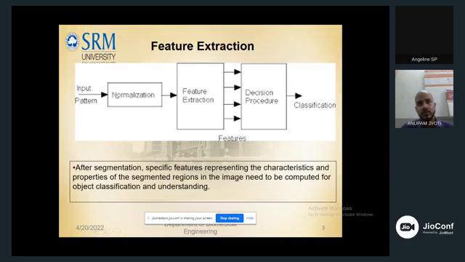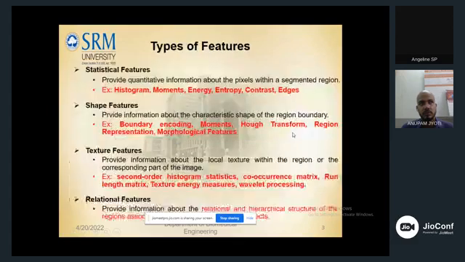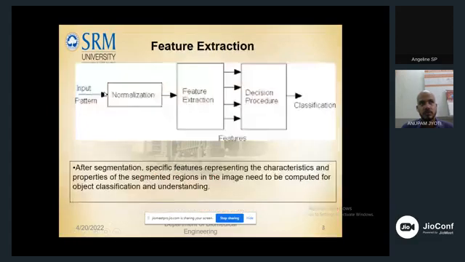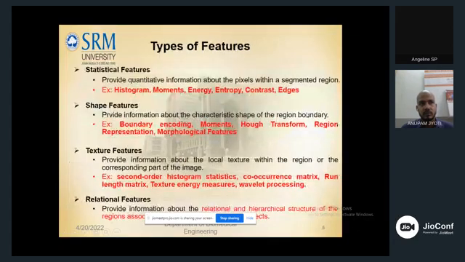So we make all the ranges into a common range. It may be 0 to 100, or in the most standard form, it is normalized between 0 and 1. Then after feature extraction, it is given to the classifier, the neural network. So this point is very, very important.